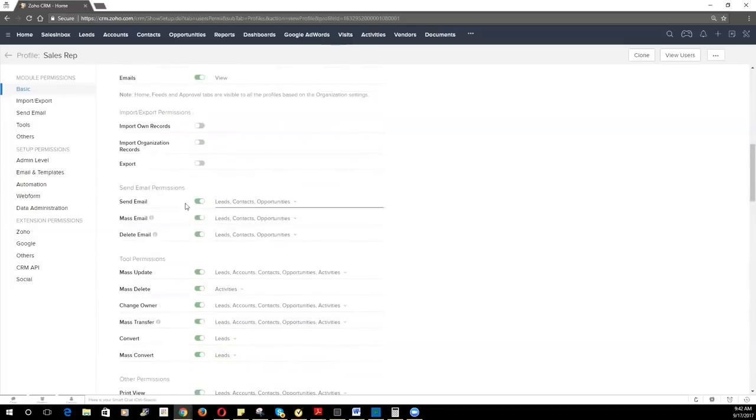The email permissions, of course, we want reps to be able to send email. I would be worried about allowing them to send email en masse. I would make sure that that's sent out by a manager if they're going to do any sort of email blast, just to make sure you have a few sets of eyes on that communication that's going out to multiple recipients.